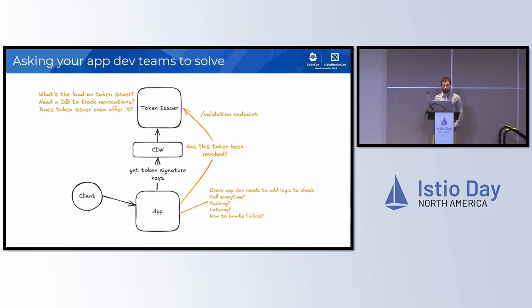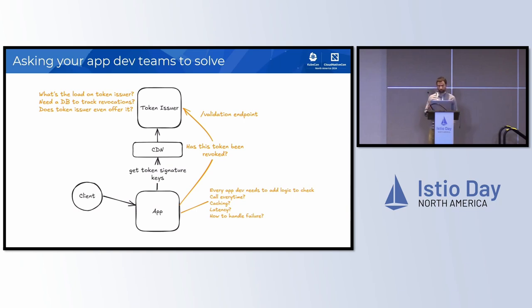Okay, so if we care, what happens if we had our app teams try to solve this? This is just a theoretical concept of all the challenges with asking your app teams to revoke a token directly. So you would maybe tell your app teams, okay, everybody, we're going to start integrating with our token issuer. You're going to have to start making a callback to validate every single token, and you're going to have to make sure that your team can do that consistently without any issues. And if you have a large team or a large organization, you have to be able to orchestrate that, without knowing for sure if that's being done correctly.